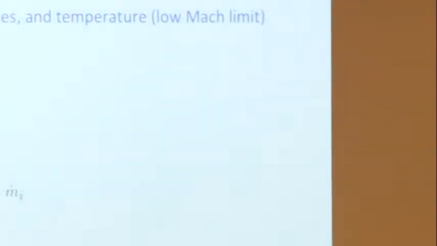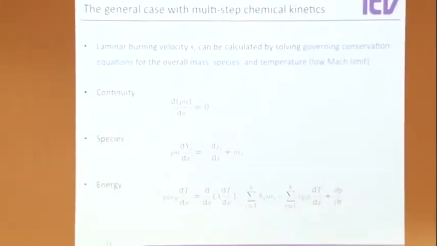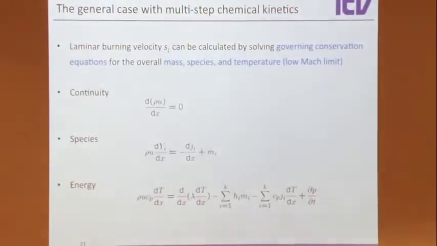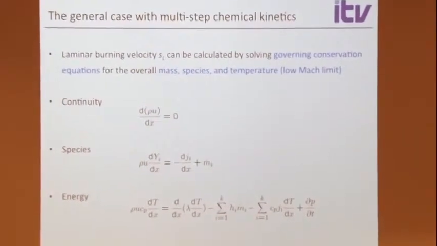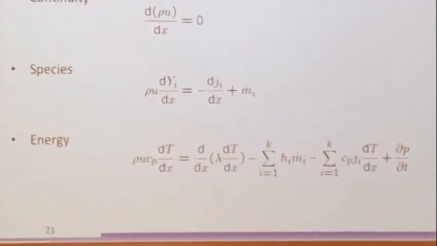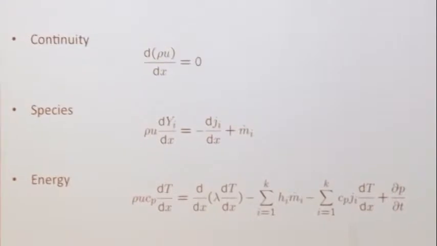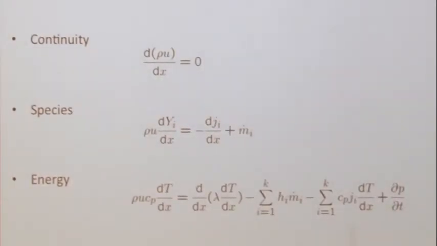Okay, so these are then the equations that describe this configuration. These are the Navier-Stokes equations, basically. So let's say you start out with the Navier-Stokes equations, okay? Let's say the momentum equations and continuity equation. And then you simplify this to one dimension. Now you have the continuity equation plus the momentum equations, okay? And then in addition, we need species equations and then the energy equation, okay?